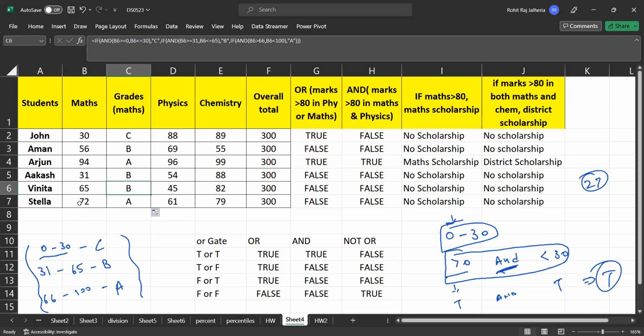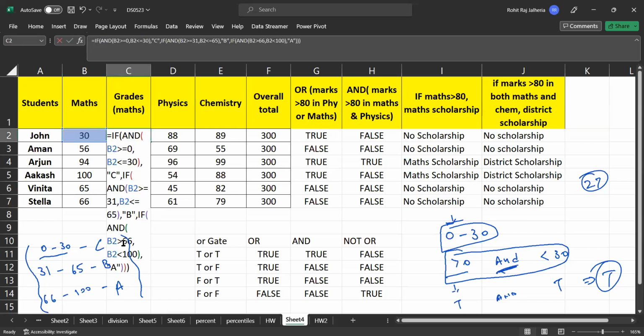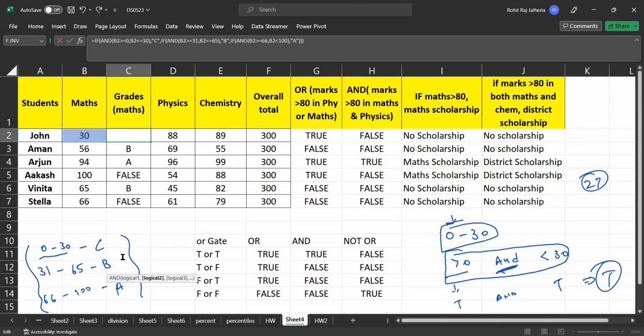In the similar way, let's say someone who has scored 66 marks, this is also not included. And someone who has scored 100 marks, this is also not included, right? So we'll include these 66 and 100 as well by simply putting an equal to sign here as well as here, right? So if I double click here now, all these values will be converted to grades. So this is how you can easily convert values into grades or marks into grades.